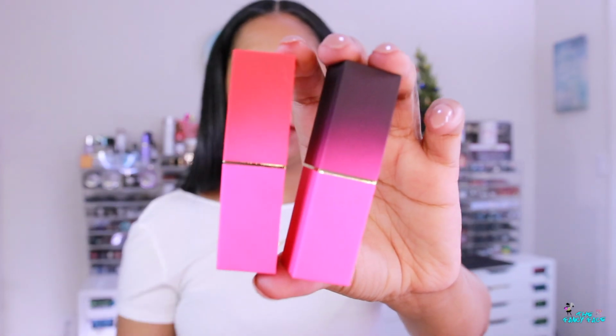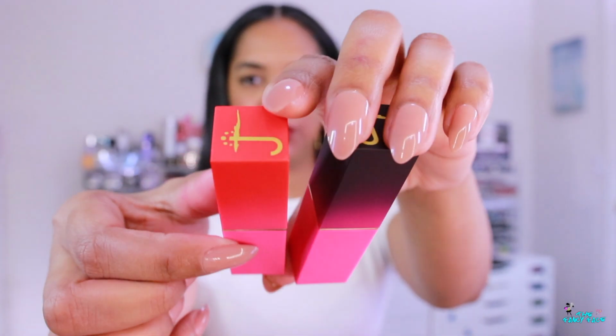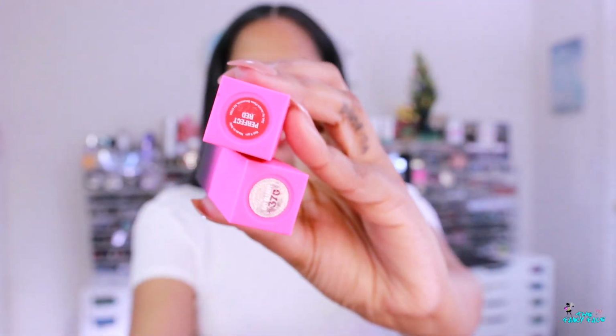And the Reds has a similar packaging, but this one ombres from pink to red. Same design with the logo and the labels on the bottom. I am so in love with this packaging. I think it's so gorgeous. And what I like about them also is that they are square bottoms, so you can store them upright in your drawer. They won't be sliding all over the place. And they're color coded, so the labels will indicate the shade that is in the tube, which I love. When you have tons of lipsticks and they have the same color label on them and you only see the name, you're like, I don't remember what that means. But these have the little labels that match up to the color in the tubes, and then the names also kind of match up. Like the Perfect Red, you can be like, yeah, that's gonna be a red shade, and then Fierce is gonna be a deeper wine. I just love the packaging.